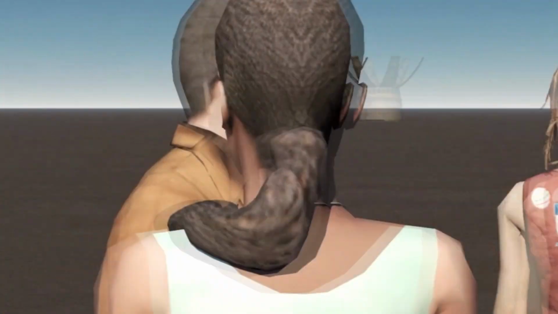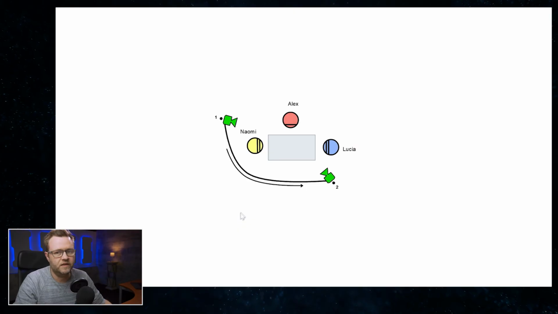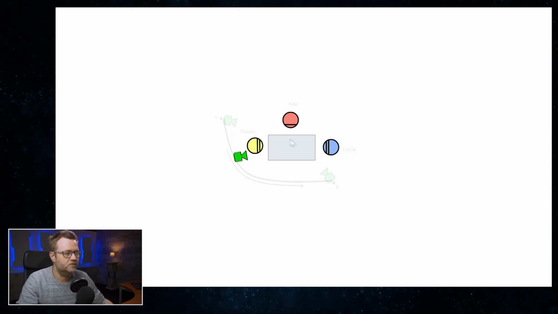So this is a technique for when something is really crucial and urgent and it's going down right now. And this is what they did in The Expanse shot. The camera move starts here over the shoulder of Naomi on Lucia, and Alex is to the left. And so they drive the camera quickly over here. And during the move, they then also tilt down on the display in the middle.